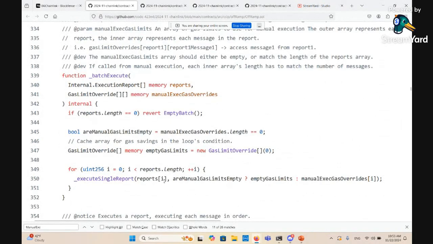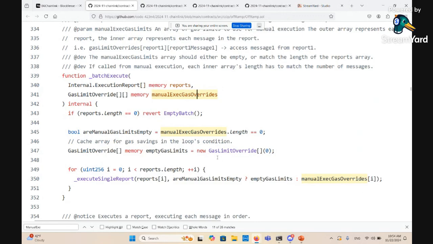So what is batch execute? Easily, it's just an iterator that allows you to execute a single report over here. And one thing you notice is they are doing override processing over here, because if there's no override, then this array is actually empty. So then, retrieving the override for this element will not make sense, because you cannot specify which element.